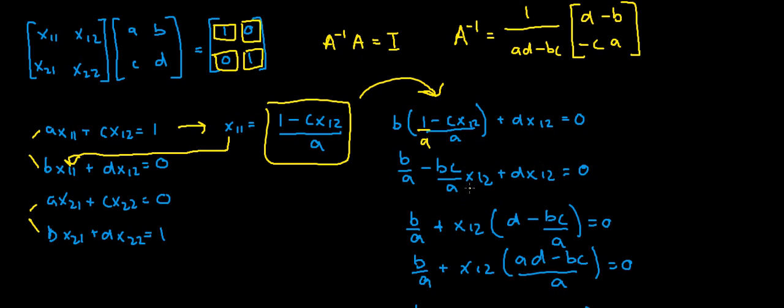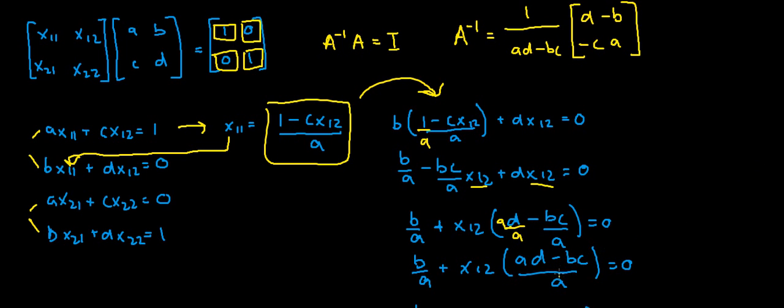And I did that so I can group the x12's together, because I'm going to rearrange this whole equation to solve for x12. That's the idea of it, since we have one unknown now. So now that I've got this, I grouped the x12's together. I factored out x12, so I have B divided by A plus x12 times D minus BC over A. And next, what I did was put these over one fraction. So I multiplied top and bottom by A, this D.